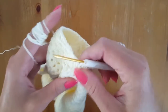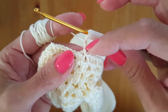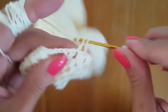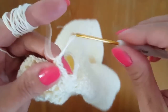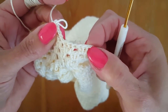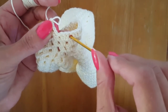Now row number 4, chain 2, okay, and it's counted like a last double crochet at the last group of 3, okay. And now continue to work normally. 1, 2, 3, until here. Next, work group of 3 double crochet until here, and we'll meet here, and I will show you how to decrease.